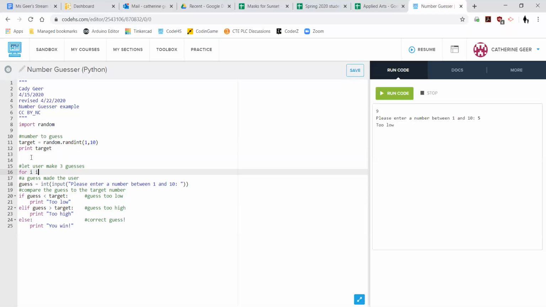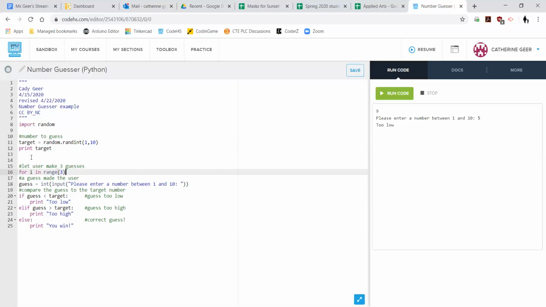So for i in range(3), okay, so that means it's going to run through this loop that we're setting up 3 times. What it's actually doing is setting i equal to 0 and running through the steps, and then to 1 and running through the steps, and then to 2 and running through the steps.